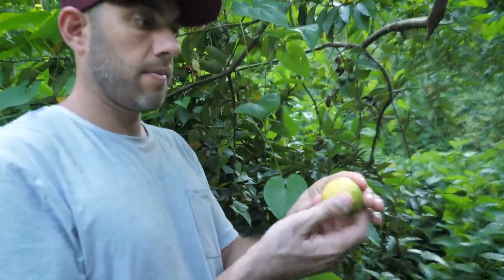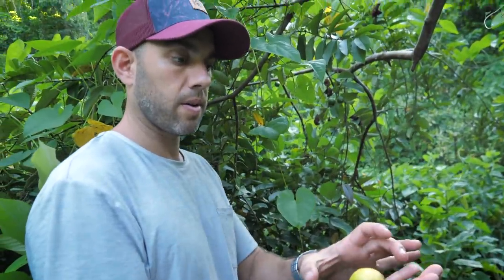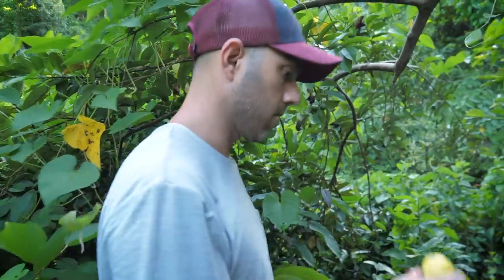Smells nice already. What's this? Guava. Pretty small one though. They get quite a bit bigger. Can you just eat that? Yeah, you slice it open and just eat the inside.